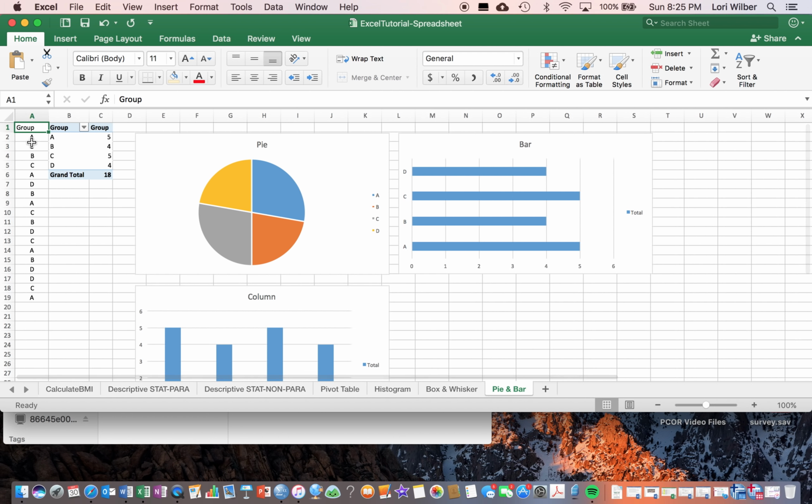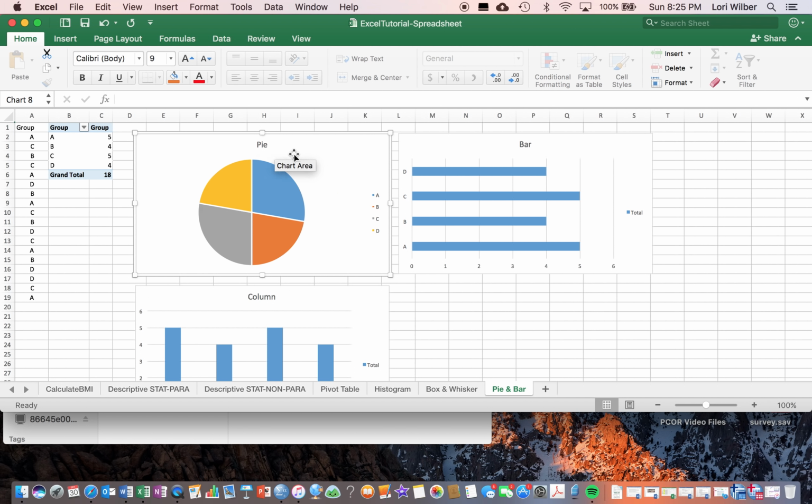And the thing that you'll notice is, here's my data, that's all just column A. But then you can put things here on the workspace, like you can put your bar graph, your column graph, your pie graph right here on the work surface. That's not possible in SPSS. You wouldn't want to do it that way anyway, because those things are found in the output viewer.